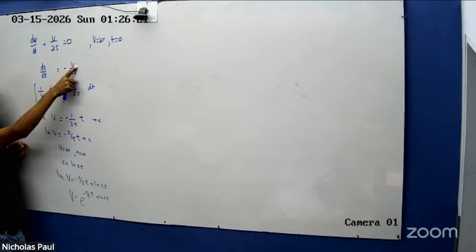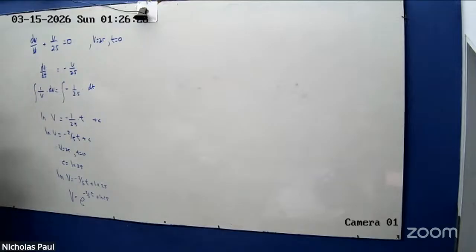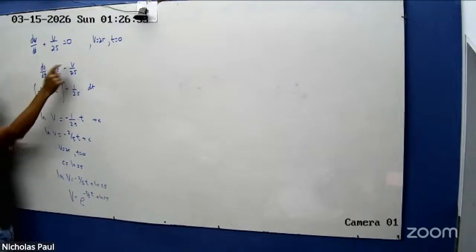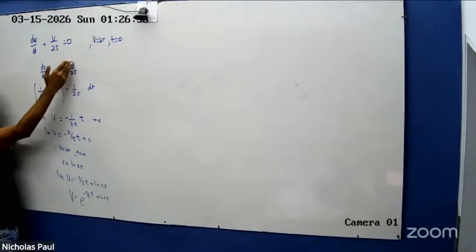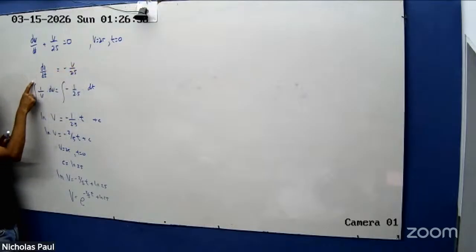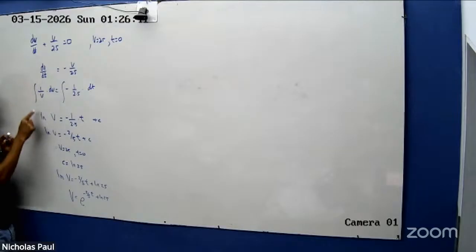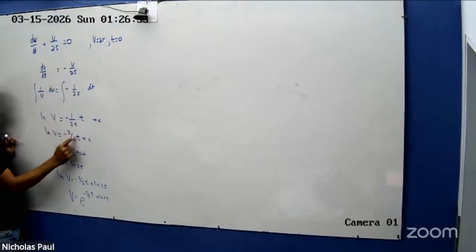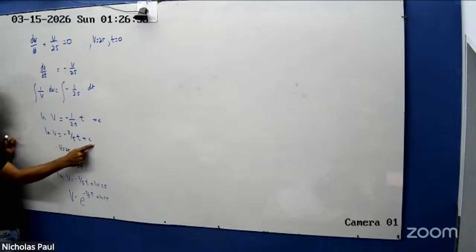But then where did V go? Where did V go? Right, remember you had to bring everything here. You had to bring all the V's here. So you're bringing the V here. And if you bring everything across, it will be 2.5 over V. So you will get 2.5 ln V. So I plug in V is 25 and I plug in t is 0. So I get ln 25 is C.